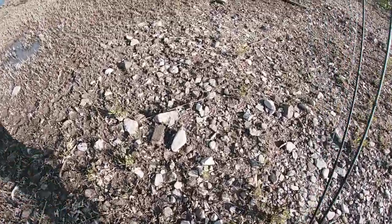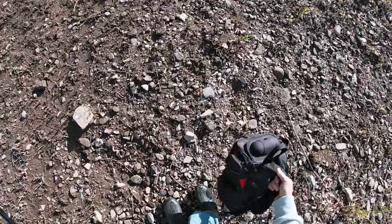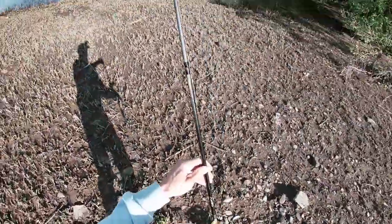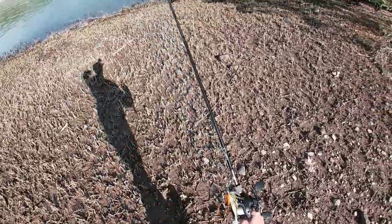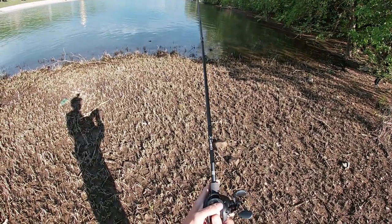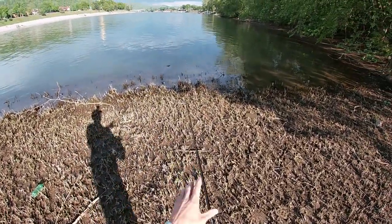Without any more yapping, let's get down there and catch some fish. Today I was able to lighten the load — I've got a couple flat bags with skirted baits. It's dry enough to take the backpack off and set it down, lean my rods up against it. I'd normally start with finesse, but I'm curious to see how this bait works. This is a good spot for bladed jig fish — I've caught them here before. It's a little flat.